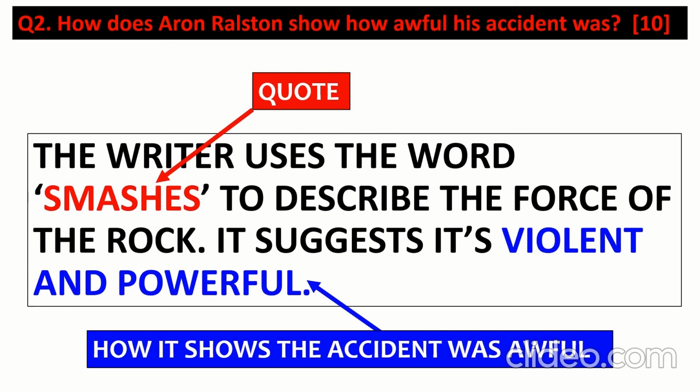Notice here how I'm not saying the verb smashes, I'm just putting the word smashes. You can put verb if you want, but I would say probably don't, because a lot of students get the word class wrong, and you probably won't get a mark if you said the writer uses the adjective smashes by mistake. You don't get any marks for describing what the word is, so I would just say the word.